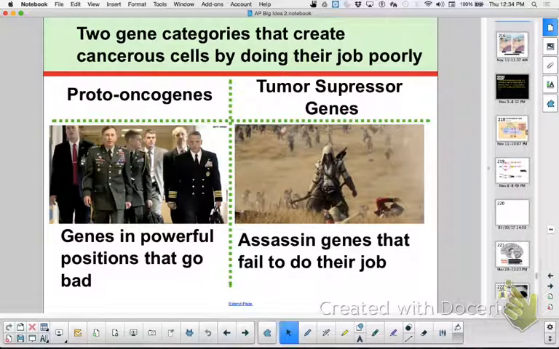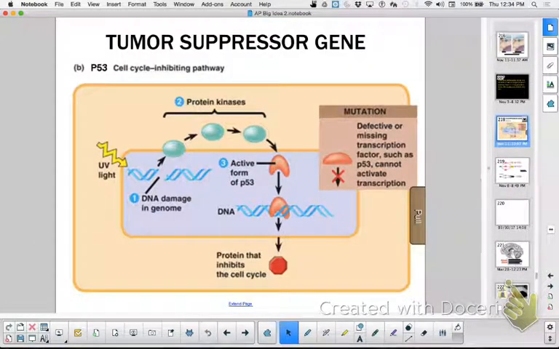And it's the failure of both of those. When the cell cycle is promoted when it shouldn't be, and the failure of the tumor suppressor genes to do their job. We talked about P53, right? And if those two combinations, those two failures will lead to cancer.